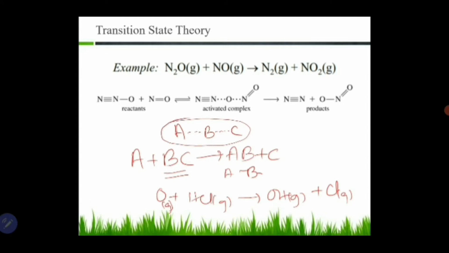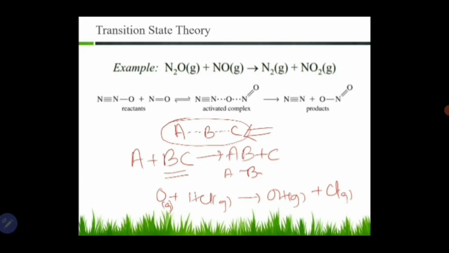If A and BC have filled shells of electrons, that means no unpaired electrons or vacant low energy orbitals, they are in the most stable state. When they are in the most stable state, once these two molecules come closer beyond a particular closeness, they will repel each other. In order to achieve the configuration, that is A-B-C, the atoms require energy to overcome this repulsion.